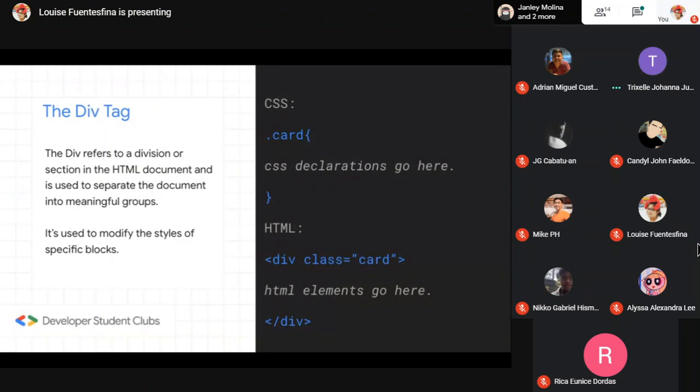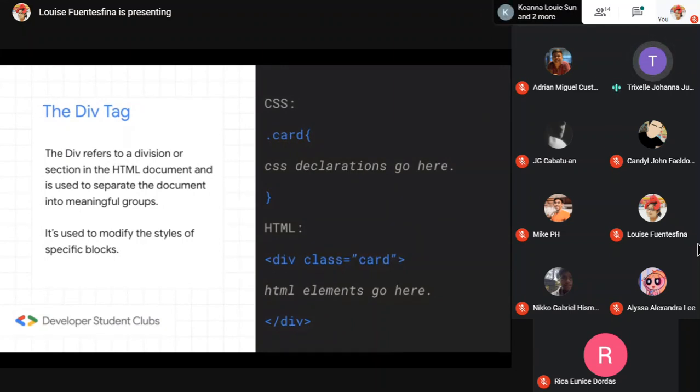So here we can see in the example on the right, we have a class selector, whose syntax starts with a period and its class name. So this enables it to be distinguished as a class name and not as an HTML element.